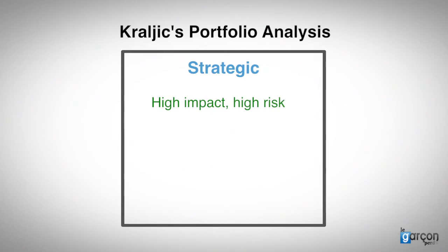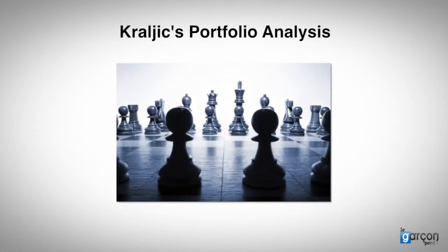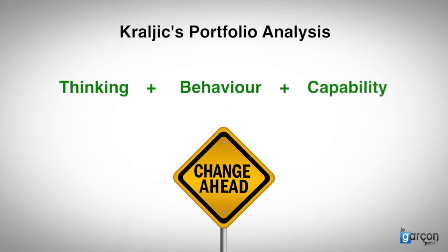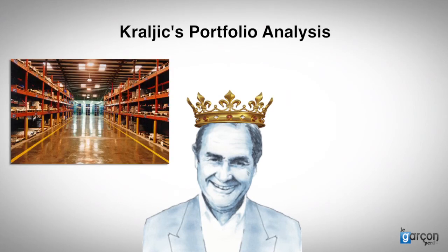Let's say that we work for a company making chocolate. It is no surprise that the senior leadership team would not trust tactical dealmakers with buying cocoa. The market is complex, subject to imbalances between supply and demand, and yet is critical to production and, of course, to profitability. Kralich's point is that the chocolate maker needs a strategy for cocoa, not just a series of ad hoc deals. Kralich argued that this required a change in thinking, a change in behaviour, and a change in capability. So there we have it: an introduction to Peter Kralich's portfolio analysis, a technique which is one of the milestones on the progression of purchasing based in the storeroom to procurement addressing the boardroom.